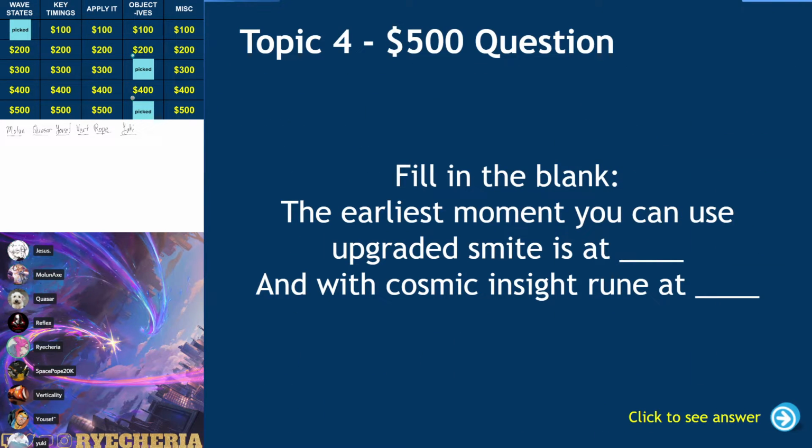Fill in the blank. The earliest moment you can use upgraded smite is at blank, and with the cosmic insight rune at blank. Mullen. Wait, what? Wait, I won? Yeah, nobody else tried. I'm blanking.